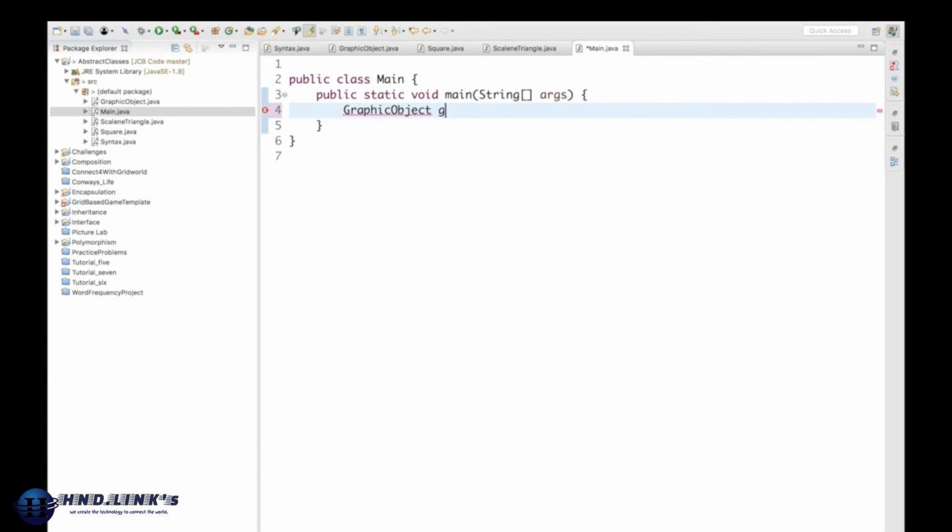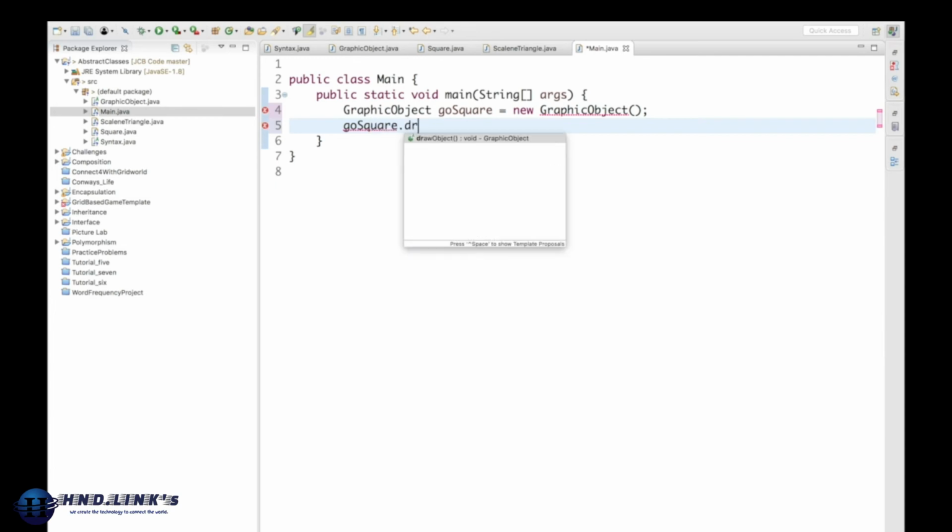I'm going to name it geo square. I'm going to do new, and I can't say new graphic object, because if that was legal, then if I said geo square dot draw object, that wouldn't work because draw object is abstract at this level.